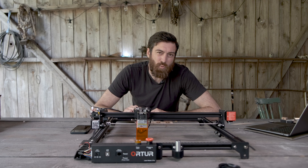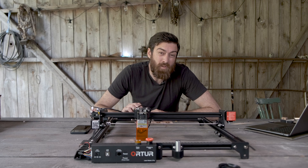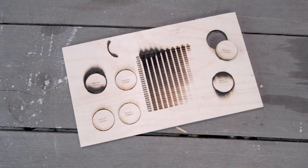If you want to be cutting wood, I wouldn't go for a laser like this — you should probably look for a stronger laser or a CNC. But if you're on a budget and you want to be able to cut thin pieces of wood, this is a good option as well. To find the correct engrave settings, you could do one of these power scale tests, which I did here.